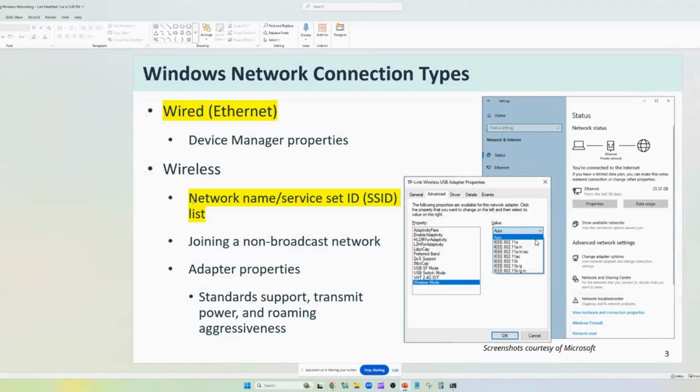Now, I've got here highlighted network name, service set ID, the SSID. I don't know if we talked about it, but I think we did, where I talked about how you can set those things up to show different Wi-Fi names at any given time, and you would have to go into your router to actually set this up. But the SSID, whenever they're talking about that, is pretty much the names that you need to connect to, and then have the actual password to get onto the network.